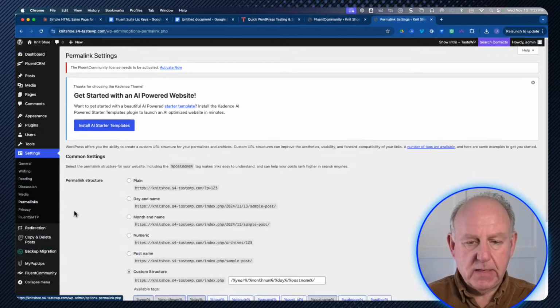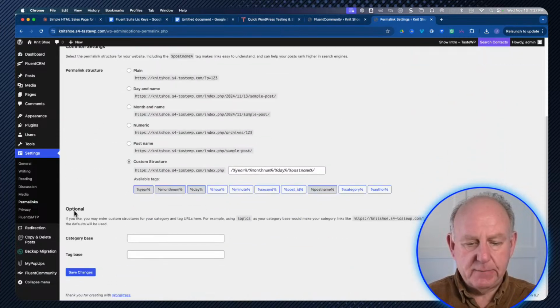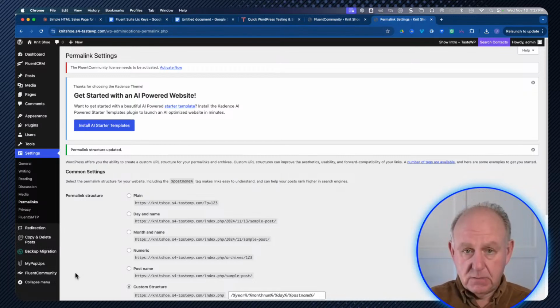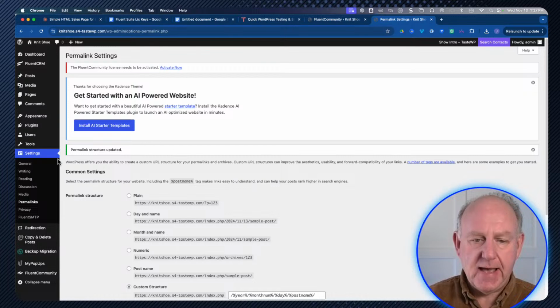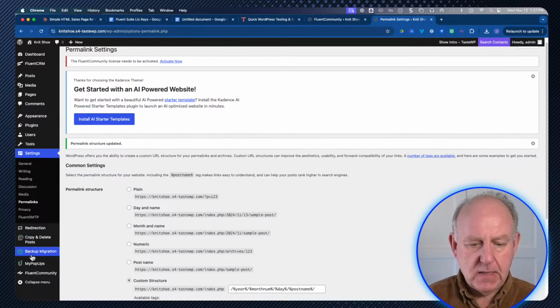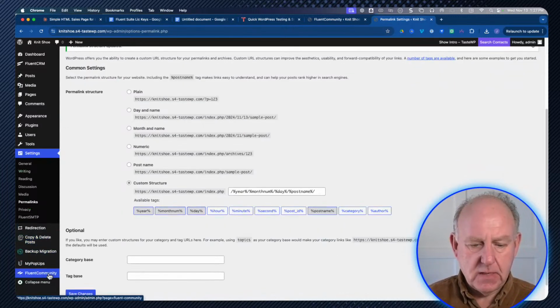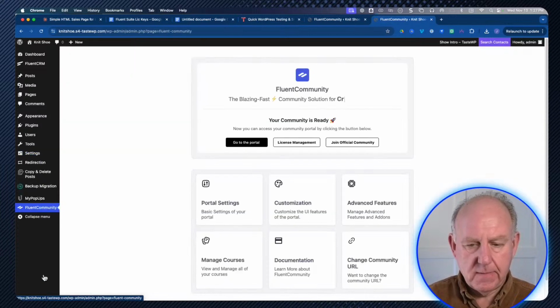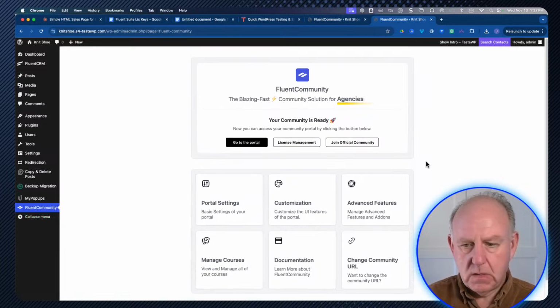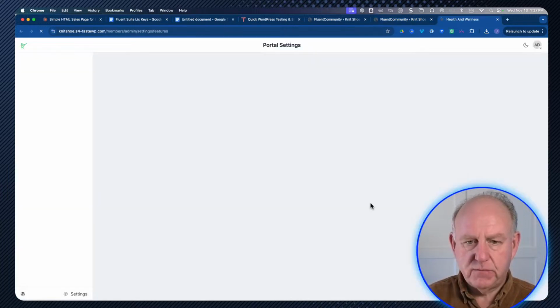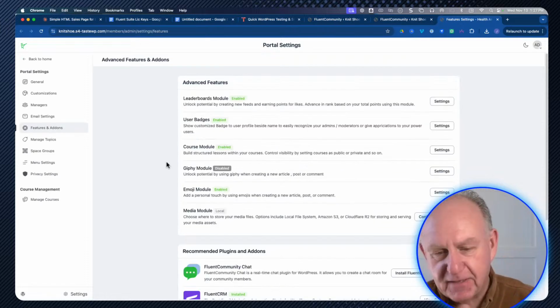I'm going to go to permalinks, and just to be absolutely sure, I'm going to pick Save Changes so that any of the changes we made to the portal to members is actually active. And let's see if I can get this to work now. Let's go to advanced features, and hopefully, there we go. We've got some advanced features.